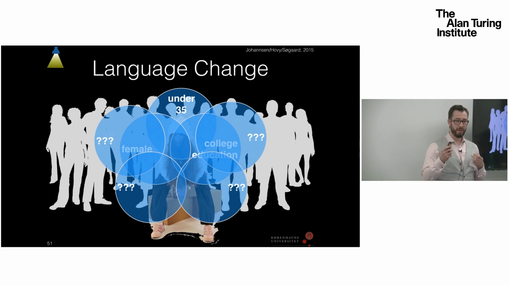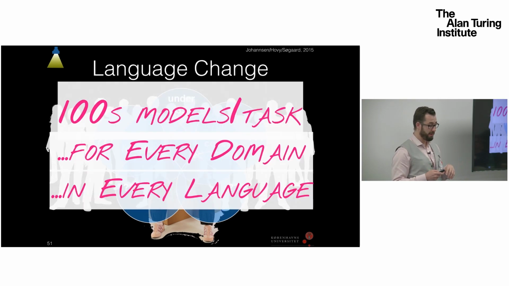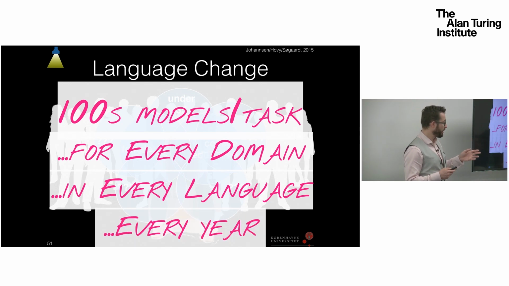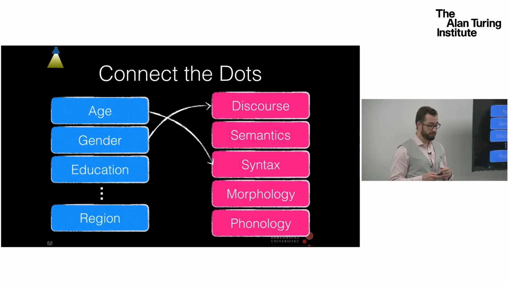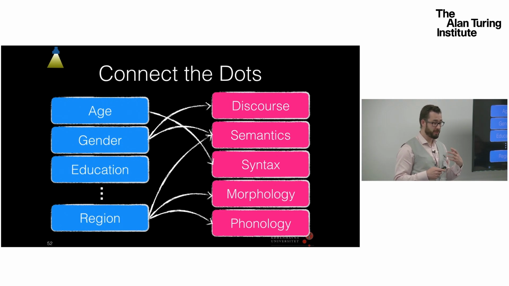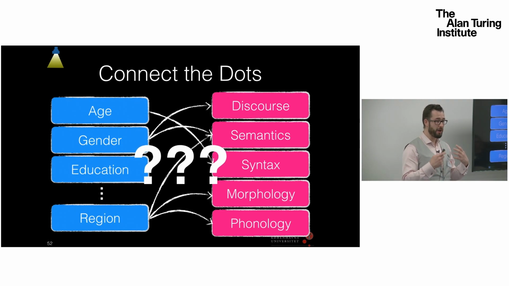And we need to find a way to incorporate that more intelligently into our models, because we can't have subsampled models for each of these intersections of the Venn diagrams, because then we'd have hundreds of models in every language for every domain that we want to do, and because language changes over time, we have to do it, I don't know, probably even more frequently than every year, like every few months. We also need to find out, with the help of sociolinguists, because they've been doing this for centuries, which demographic factors influence which levels of linguistic analysis, and how that factors into our NLP models, and how we can make it better to address demographic bias.